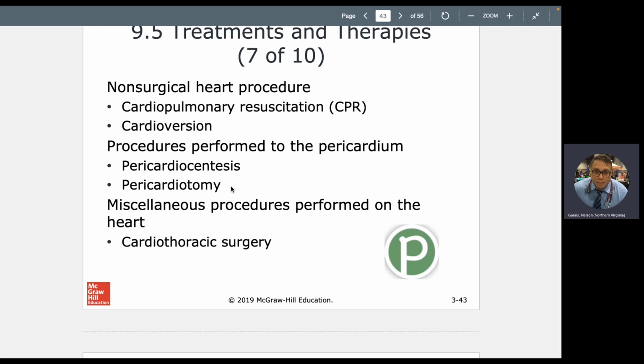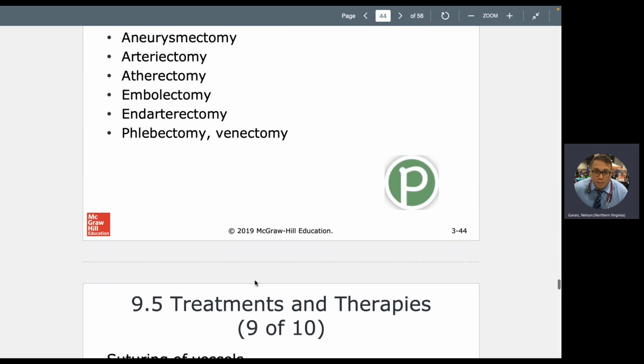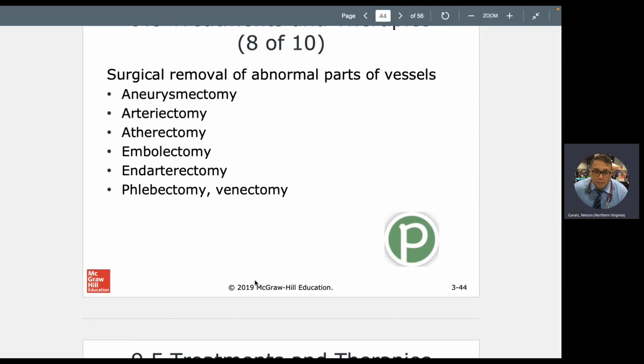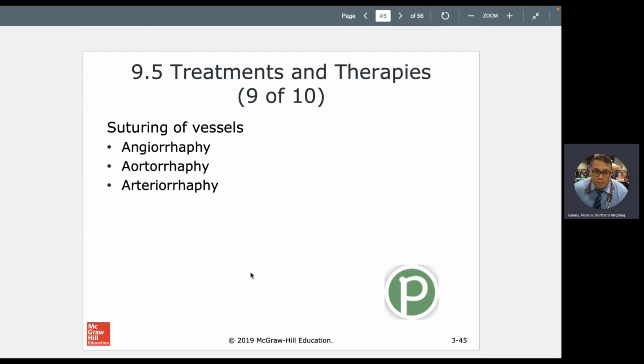Pericardiocentesis, remember my truck driver story? It's always a truck driver story. Centesis means surgical puncture of surrounding what? Your heart. Nowadays, it's ultrasound guided. Man, when I did it, it was not. Angiography, raphy means suture. Suture of my blood vessel, suture of my aorta, suture of my arteries.